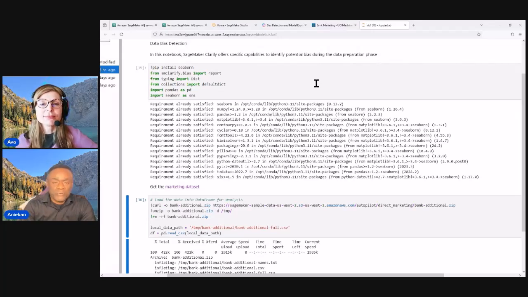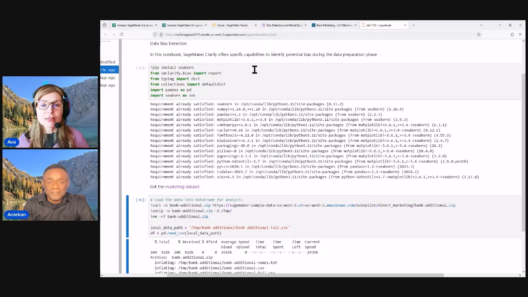So you're doing this in the notebook, which allows you to programmatically go through the process of detecting bias. But can we do this also through the console if we wanted to? That's a great question, and you absolutely can. You can do this through the console, like with any other service, but also you can do it programmatically, and that's what I'm going to show you here.